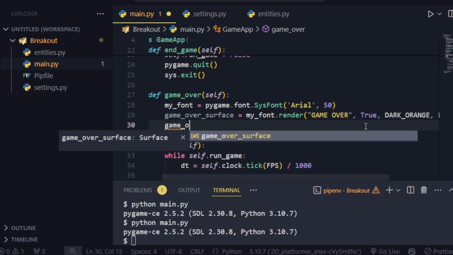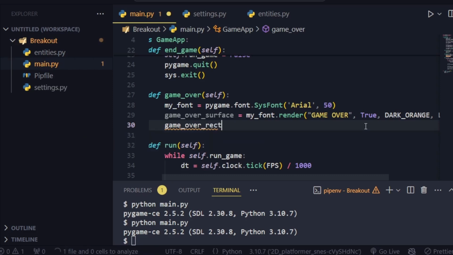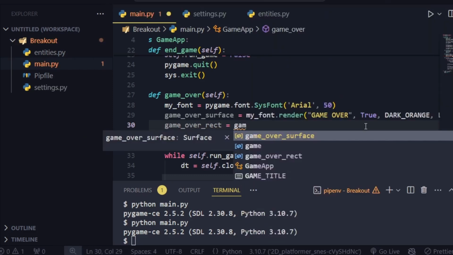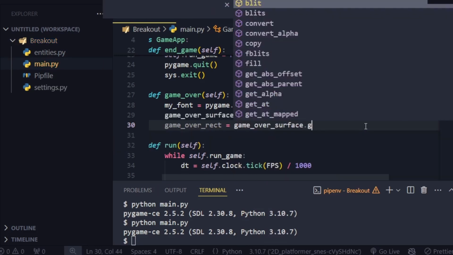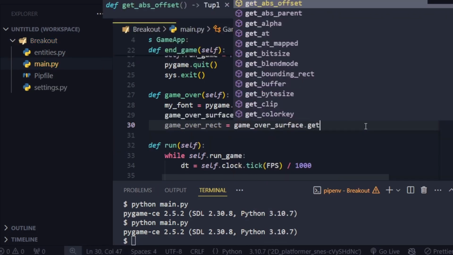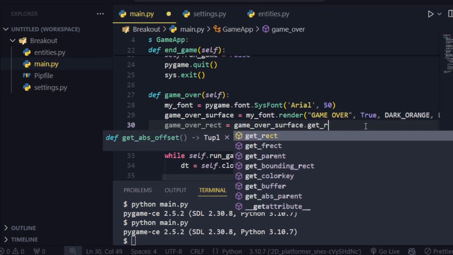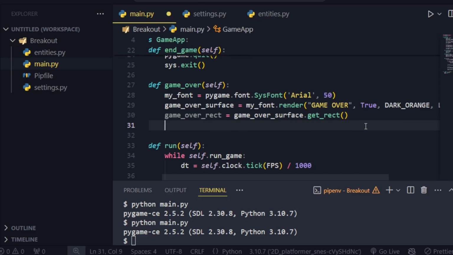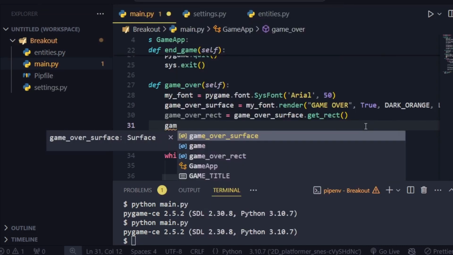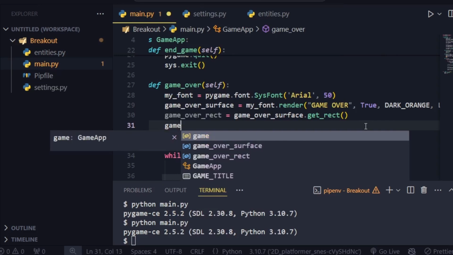We'll create a game over rectangle, which will be gotten from the game over surface. And we need to set the position for this rectangle.